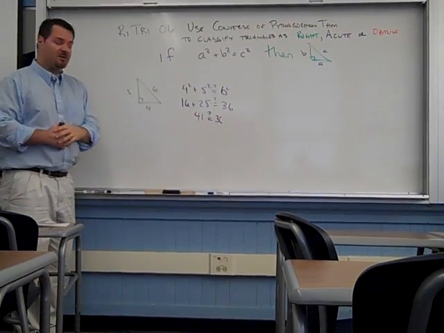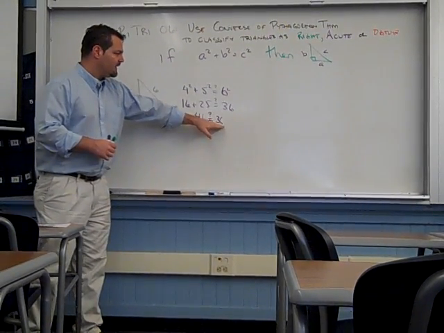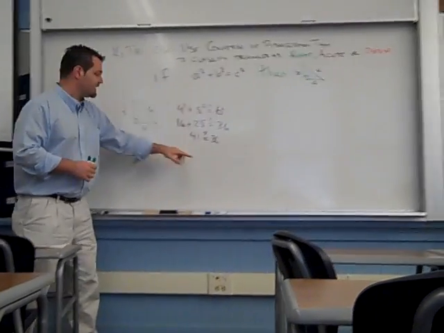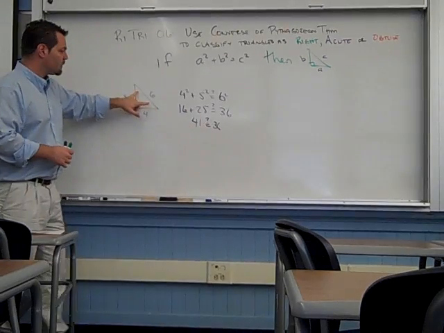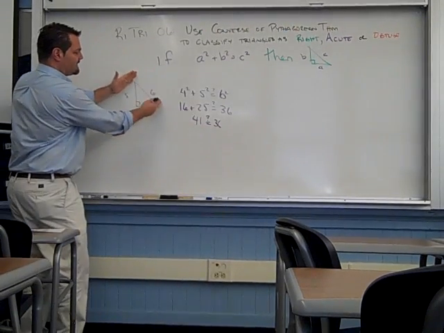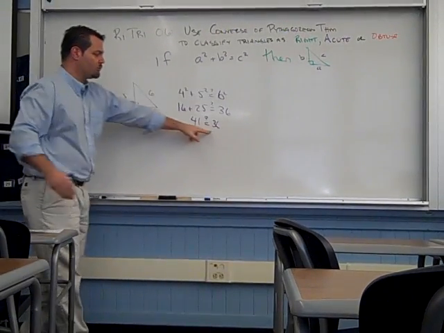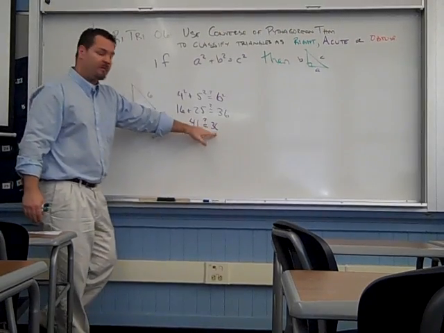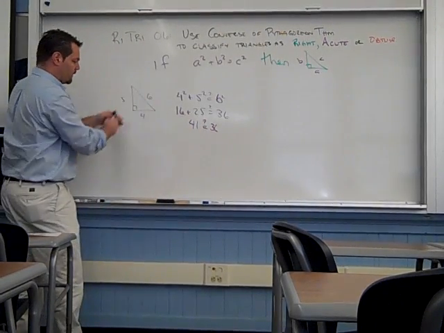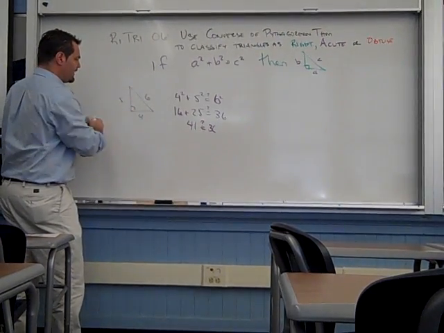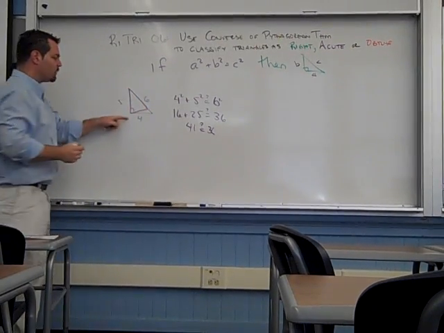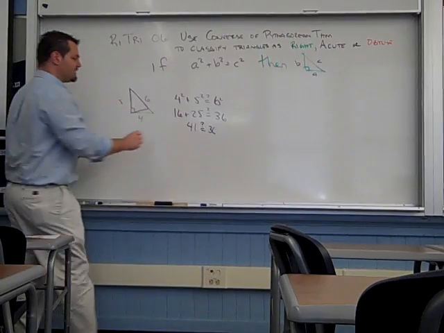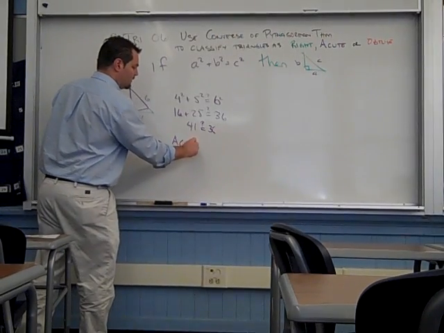Now, the question we have to ask ourselves is, this represents the hypotenuse, the 36. It's not 41 squared, instead it's 36. So this side, the hypotenuse, is too small. If the 36 is too small to match the 41, then the triangle is not really a right triangle. What's happening is the triangle is somewhat smaller, which qualifies this triangle as acute.